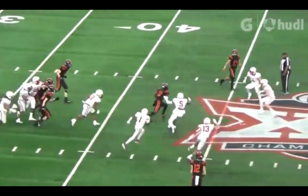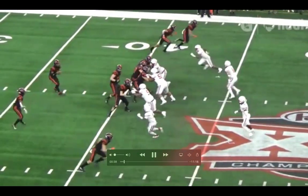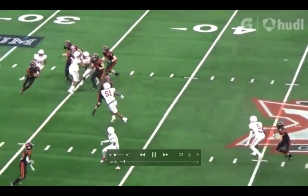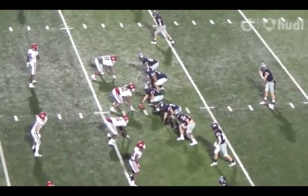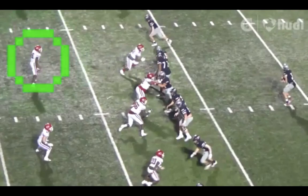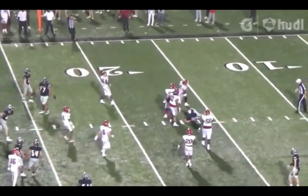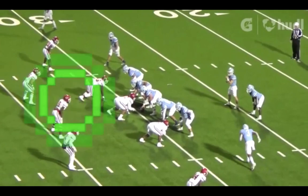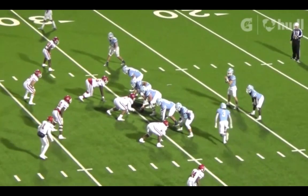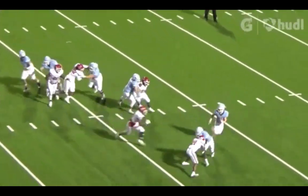So here you're going to see the quarterback running. He stays home. He's very poised. But let's keep watching the tape. So here he sees the quarterback, finishes the play. Right here, they leave him alone on the island in coverage. Going to be very important. I believe that this guy has the speed. He has the consistent speed that he can guard against running backs and tight ends. So he is a coverage linebacker.